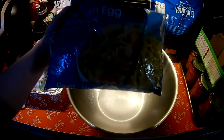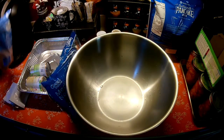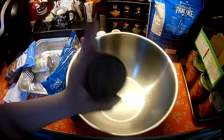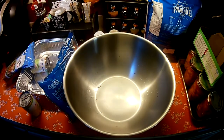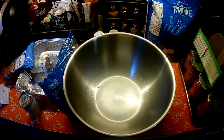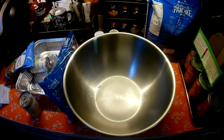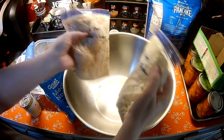All these things are from my pantry. I have egg noodles, the French fried onions — always, always, always — cream of chicken, cream of mushroom, always in my pantry. I have some onion soup mixes, I have some cheddar cheese and sour cream in the fridge, I have the water on right now to boil, and if you remember during chicken palooza, I have my cooked chicken all ready for my casserole.